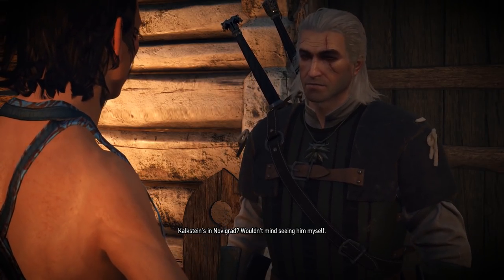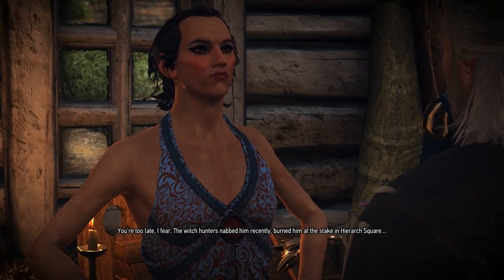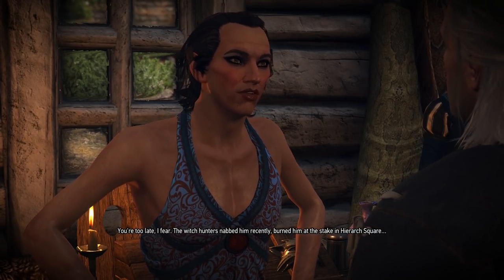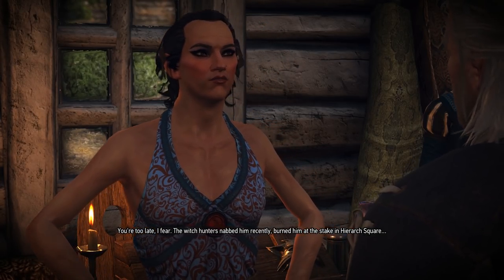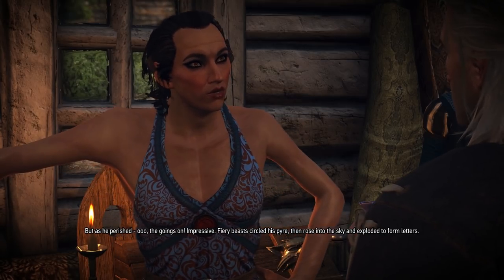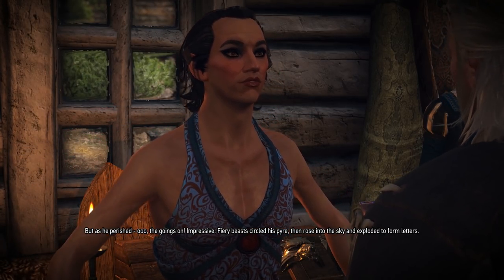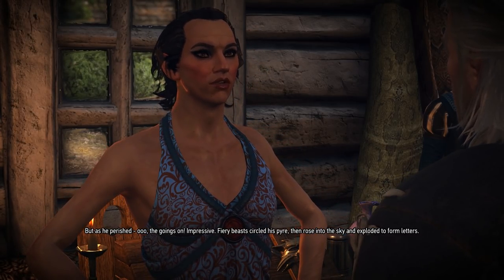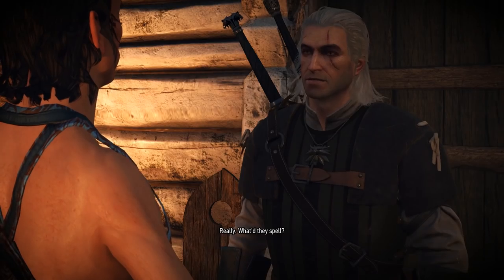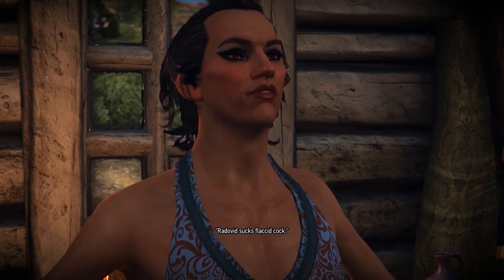In fact, he desperately wished to meet with him. Kalkstein's in Novigrad? Wouldn't mind seeing him myself. You're too late, I fear. The witch hunters nabbed him recently, burned him at the stake in Hierarch Square. But as he perished, the goings-on, impressive. Fiery beasts circled his pyre, then rose into the sky and exploded to form letters. Really? What did they spell? Radovid sucks flaccid cock.